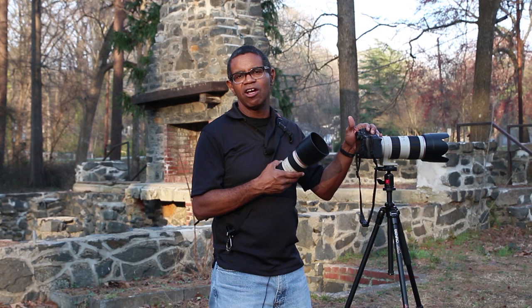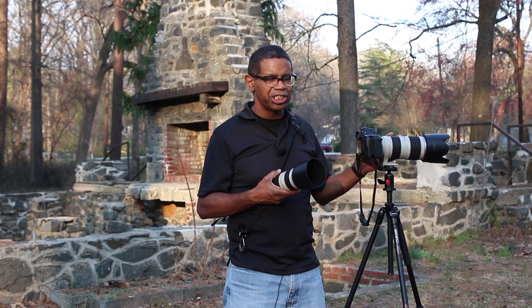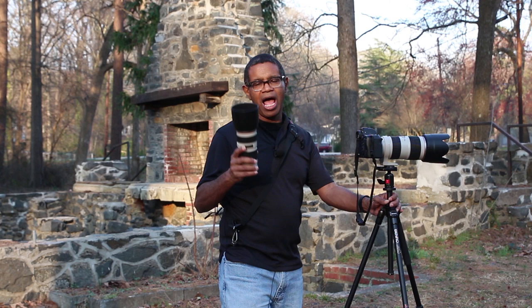In the Mark II version of the 70-200mm lens, Canon did rework the optical formula, so this lens is said to be somewhat sharper than previous versions of the 70-200mm. But for most photographers, we won't be able to see the difference — and that's what I'm going to test today.